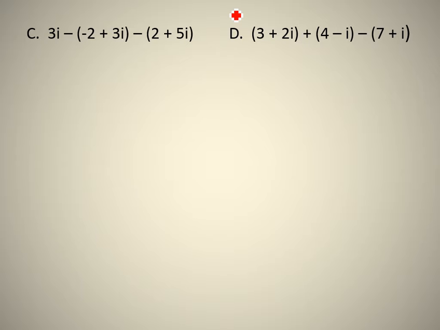So just remember, this negative gets distributed to the parentheses. So this ends up really being positive 2 minus 2, which ends up canceling out there. And when I do 3i minus 3i, that also cancels out there. And then this negative would get distributed to that positive 5i, which would just make the answer to this negative 5i. So there's an example where the real part cancels out and you're just left with an imaginary part there at the end. Same kind of thing for part D.